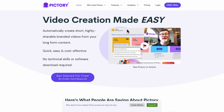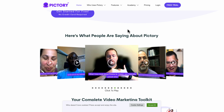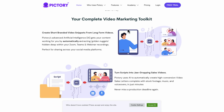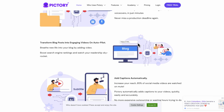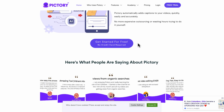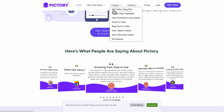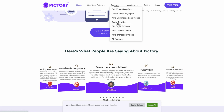Pictory is an AI video generation tool that matches stock footage clips from Storyblocks to your video script. This takes most of the work out of creating videos. You can then upload your AI voiceover from Descript, and Pictory will automatically sync the video clips and text to match. This saves a huge amount of time and money, as using Storyblocks with a video editing suite would cost double the monthly price. You can then add transitions, music, or text annotations to bring the video together.